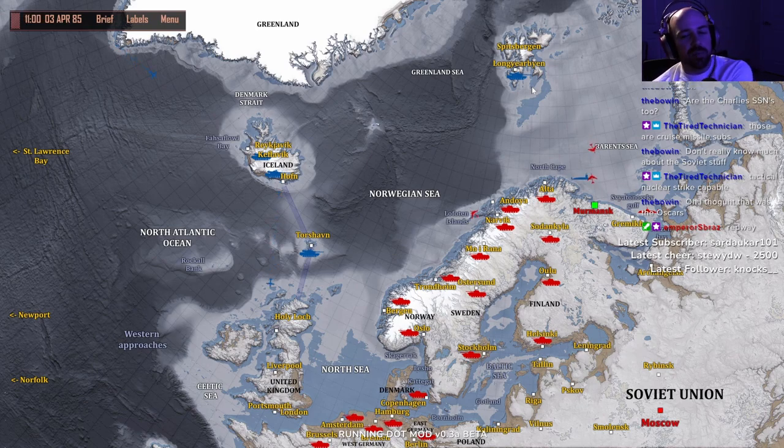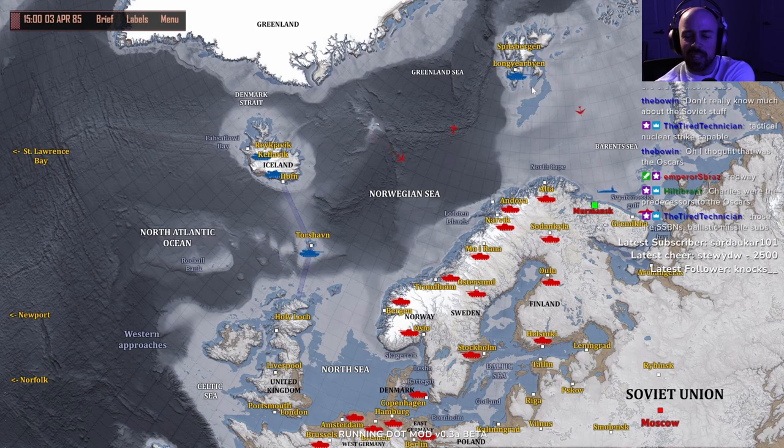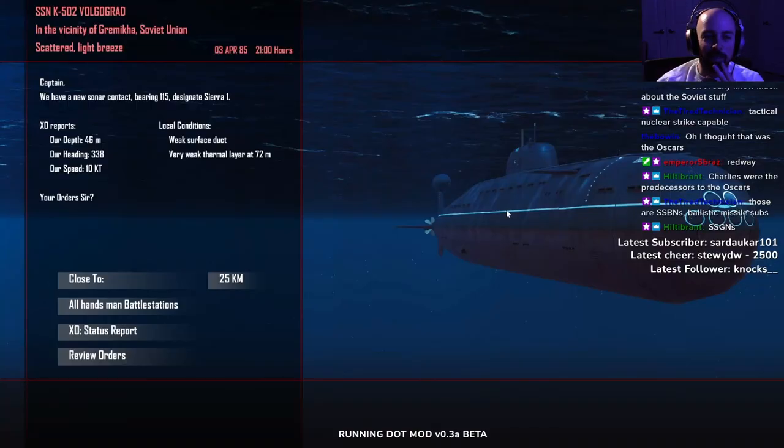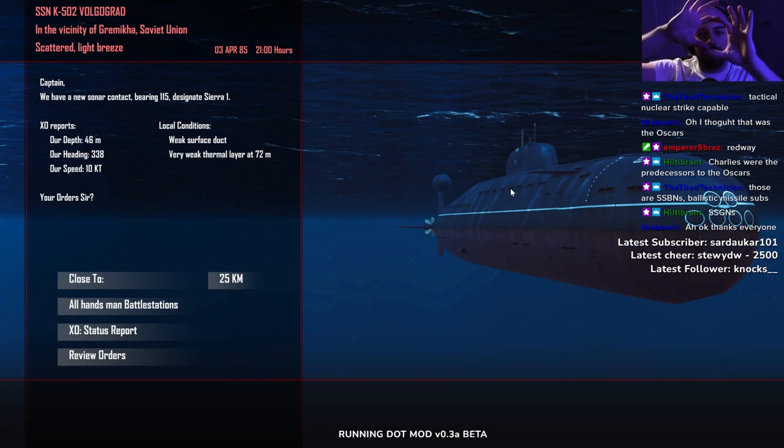The Charlies are predecessors to the Oscar. Yeah, they're guided missile nuclear submarines, just meant to take out surface ships, really. Here they come. Horse shit! Went right by me. I need a better indicator of where the hitboxes are on that overmap.